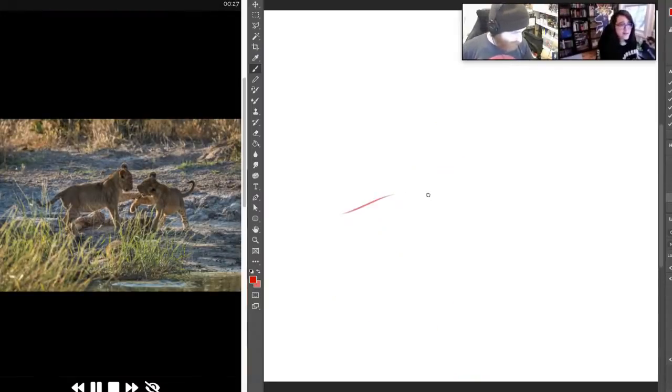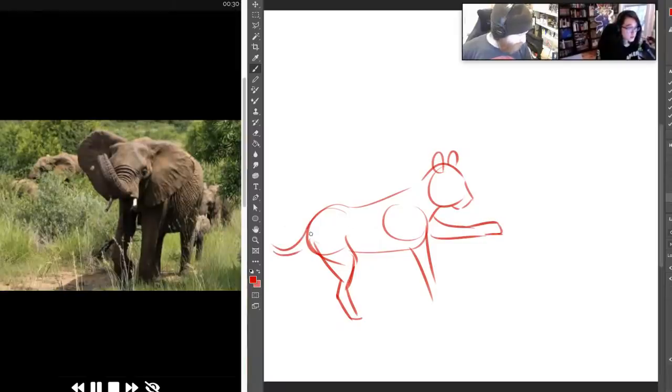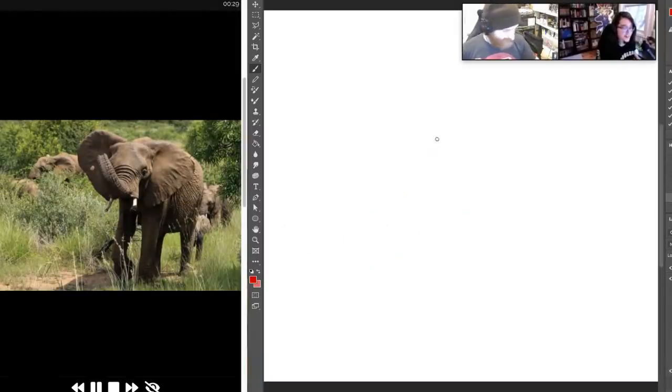Oh, hello. A couple lions. You can pick one to do. I'm gonna do hard mode, both. Yeah, do both. Lions are cats, so they've got a similar type. Got this sort of thing. It's like got its leg coming out like that. Paws up. Tail. Elephant! There you go.